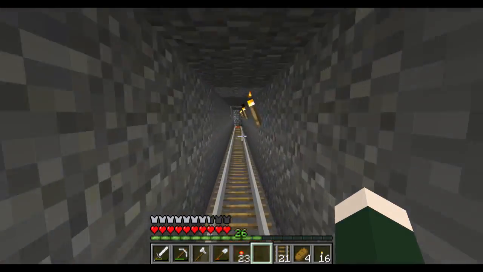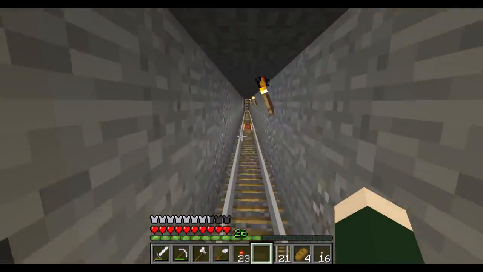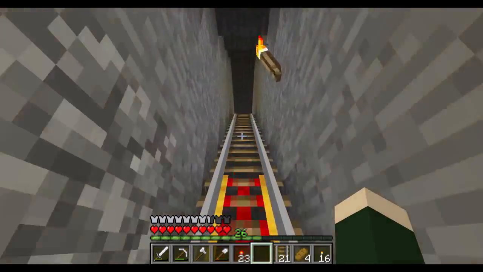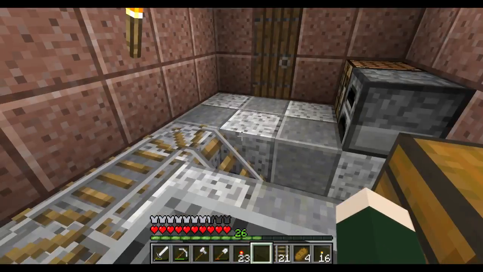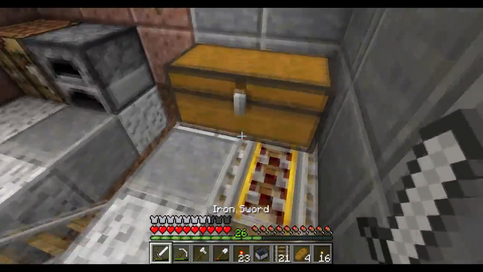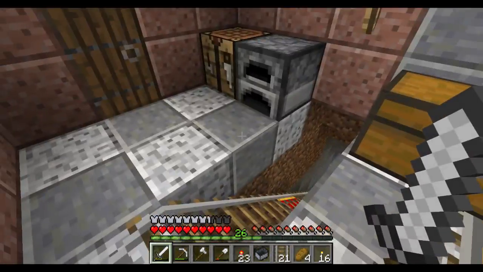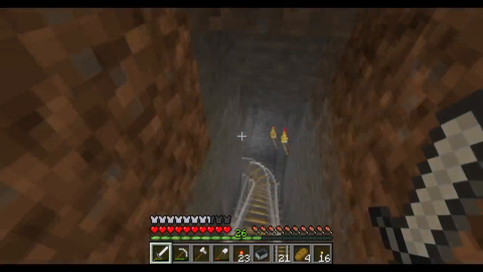And back into the minecart station that we constructed. So here we made it up that hill no problem. Made it up this hill no problem. And up that hill no problem. So there we go. We have enough to get us back to our station to where we want to go. And that is definitely what we were looking for. So that's excellent.